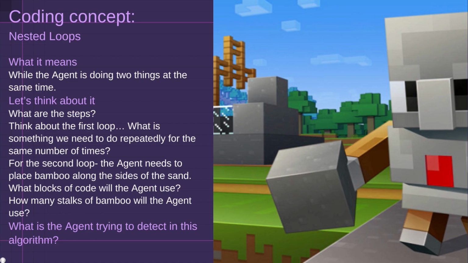So let's think about an example. Let's say I'm making a rectangular fence using blocks. So what I might do is go around the entire perimeter with blocks, and that'll be our first loop. Now I want to do that repeatedly. So this is where the second loop comes in. Okay, the second loop is going to tell me how many times I'm going to build that perimeter. So if I wanted my fence 4 blocks high, my second loop would need to go around 4 times.